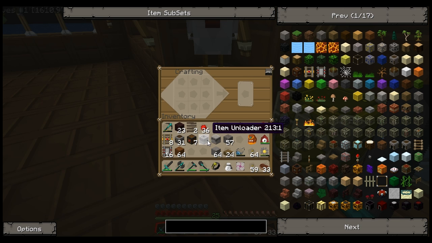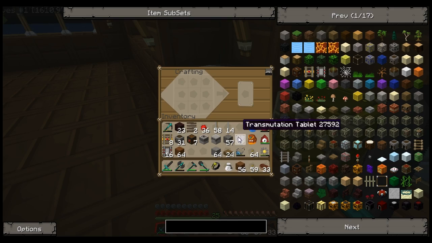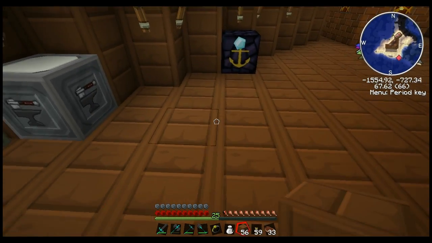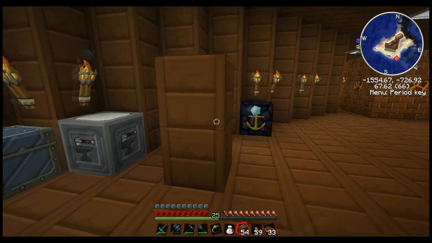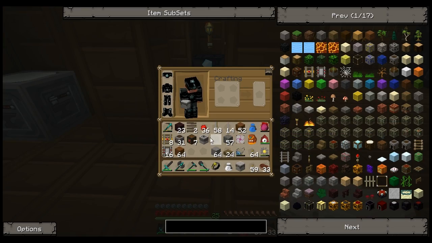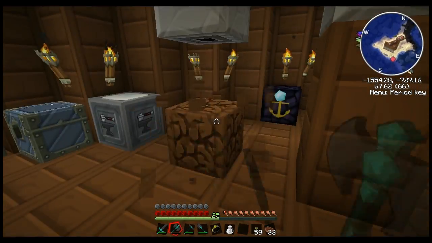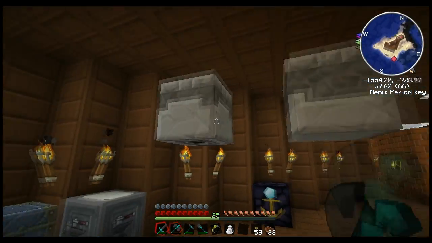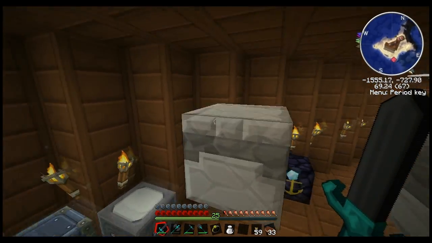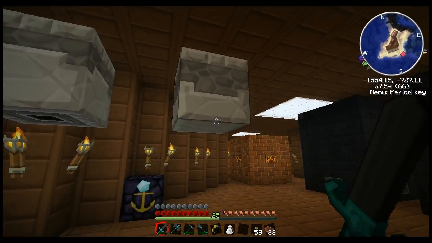Alright, so let's get out like a wood plank. Let's come over here. Dang it. Alright. Basically, I'll just set them down, and then we can take a look at the differences. Alright, so here we go. On your left here, this is the item loader. You'll notice it's got a smooth top and a hole on the bottom. This here is the unloader, has the hole on the top, smooth bottom.